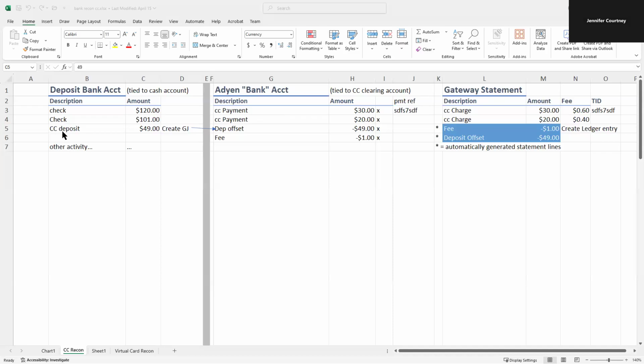Then when your depository account comes in, we are not going through normal bank rec today, but when your depository bank rec comes in, that's where you record your statement, or I'm sorry, your deposit, and you push the offset over to this other gateway bank account. So the idea is, one, keeping all the noise in a separate account so that you're not getting a lump sum that you're trying to match to a whole bunch of transactions. So you kind of have two separate reconciliations going, but they're tied together.